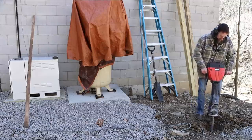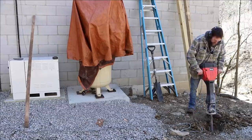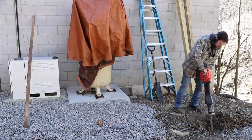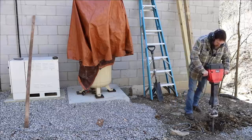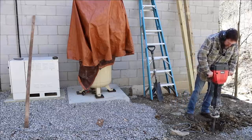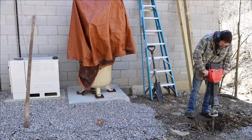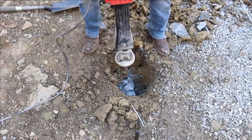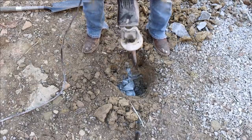Now, anybody who's watched this project for any amount of time knows that my ground is 99% rocks and 1% dirt, so anything that involves digging also requires a jackhammer. So this is just a post hole that will be filled with concrete, and then the posts that will support the roof I'm building over these two units will be attached to that.